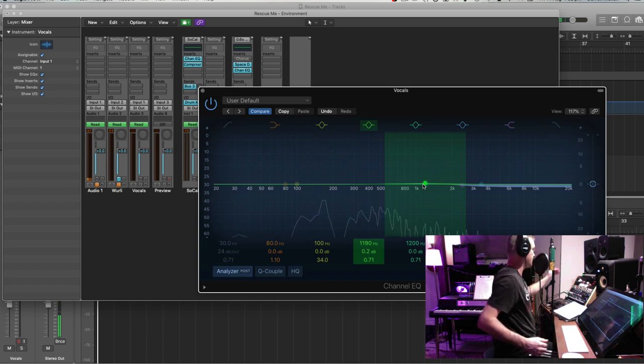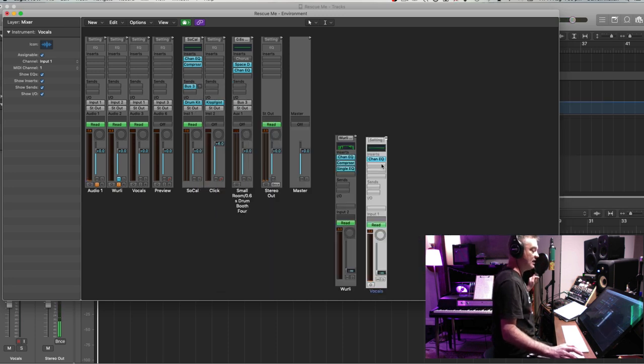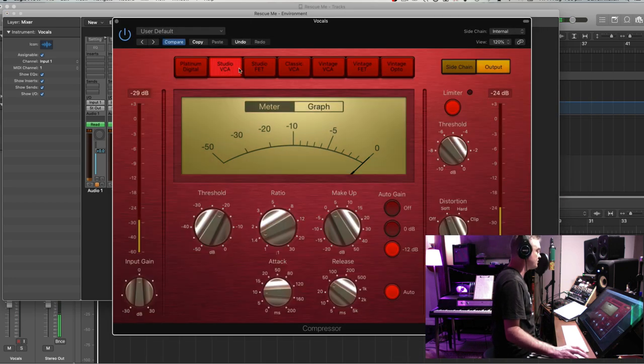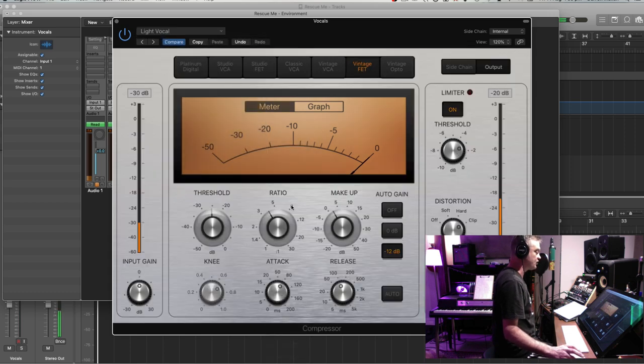If I'm just using a very basic audio interface and preamp in the interface, I'm not using any of my other fancy ones with compressors and everything on them. So if I want to add compression on the way in forever, I can add a compressor as well. So let me just put this back. Add a compressor here, and choose the compressor that I'm going to use. Remember, each compressor has a different sound. I could call up a light vocal setting.